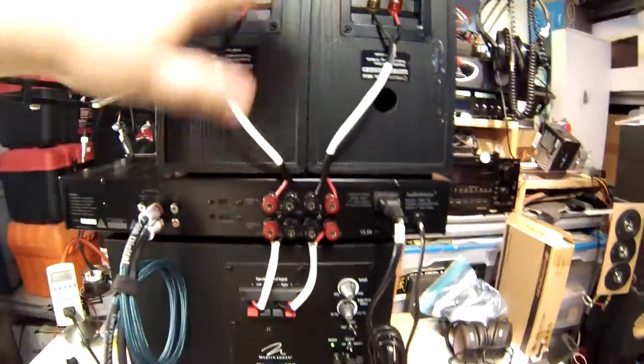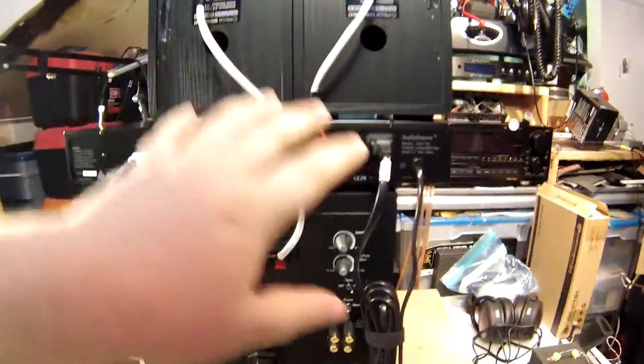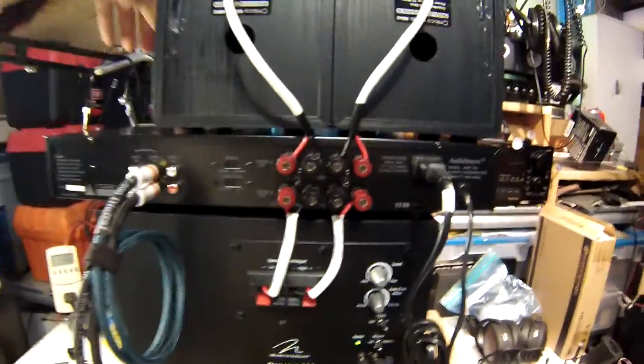The benefit of doing it like this with speaker wire into level inputs is that when you control the volume, the amplifier goes up and down, and it makes the speakers louder, and it also sends more or less signal to the sub. So the subwoofer will get louder and quieter at the same time with one volume control.